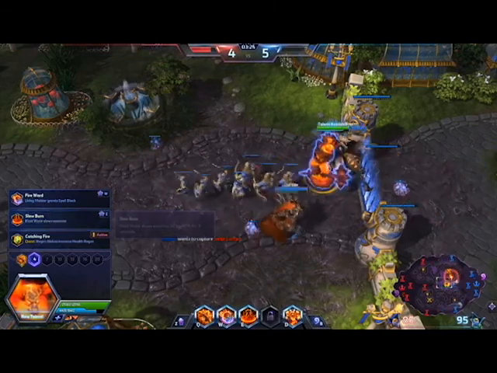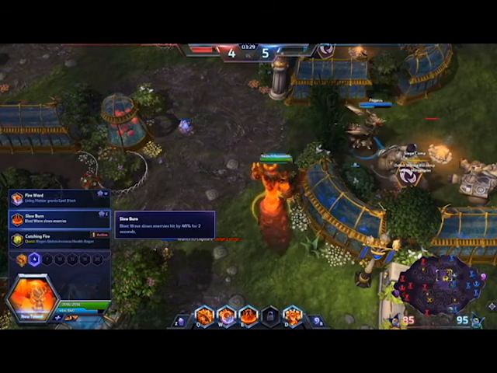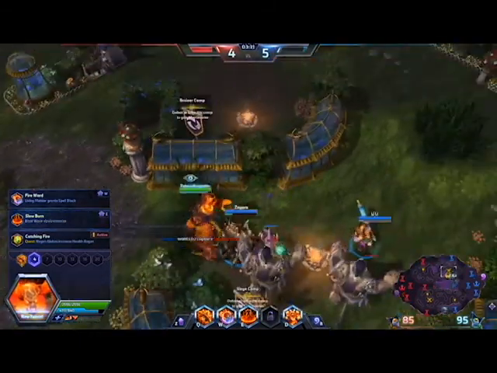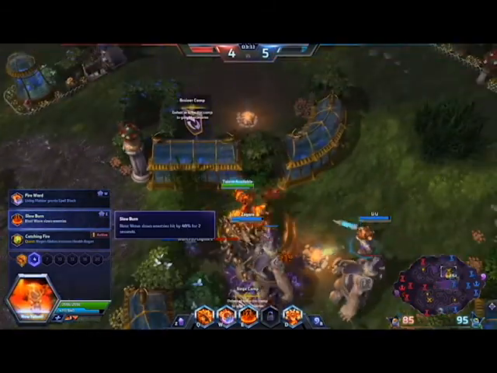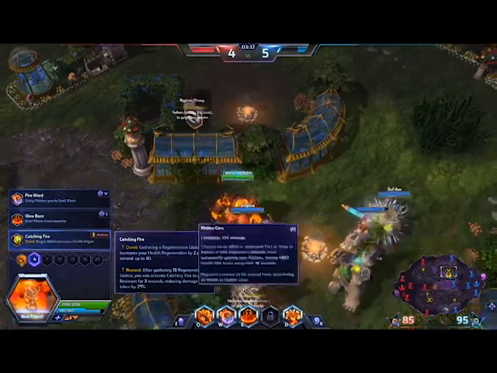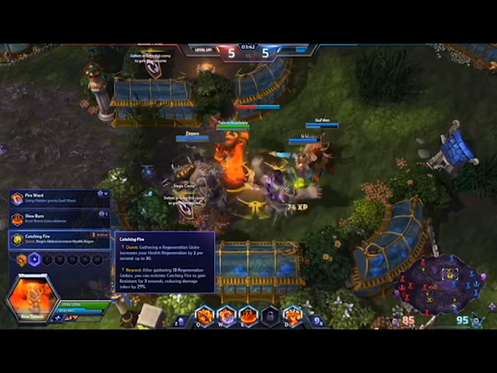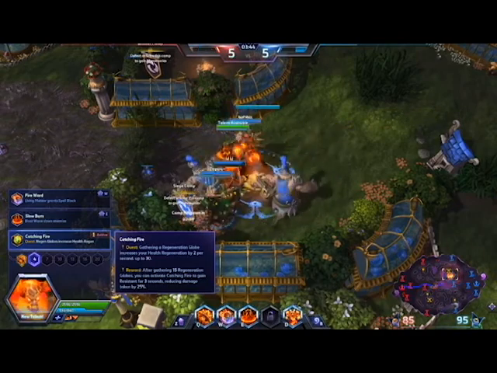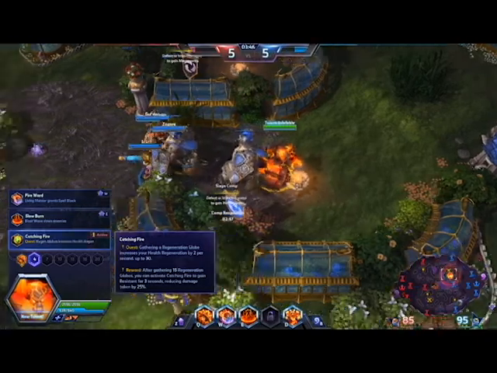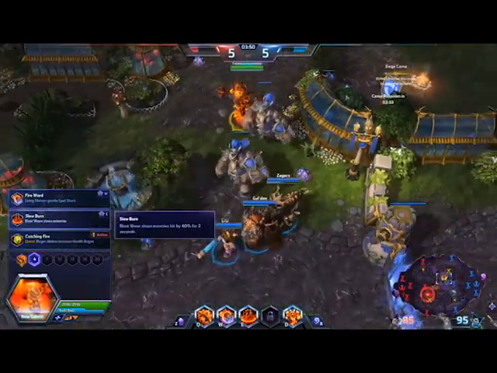We'll have Slow Burn, where Blast Wave slows enemies by 40% for 2 seconds. That's pretty good. And Catching Fire, where you'll improve your health regeneration, and then you can activate Catching Fire to gain resistance for 3 seconds, which reduces damage by 25%. We're gonna go with Slow Burn.